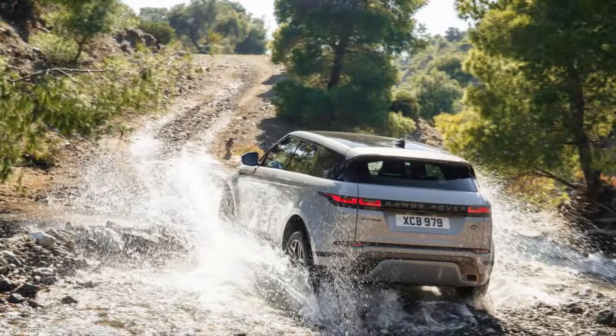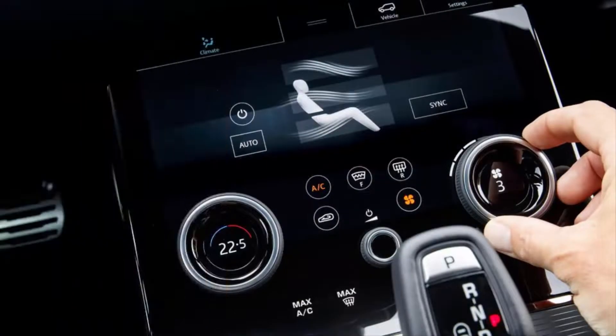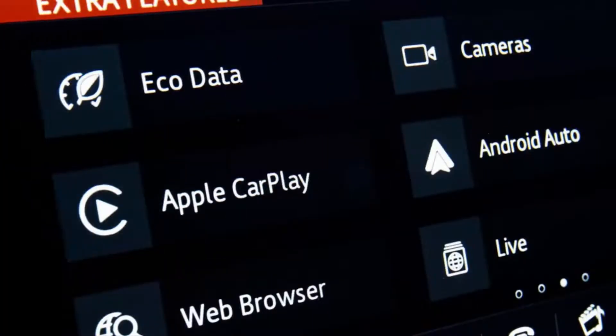It's as if you've got X-ray vision and are staring directly through the hood and down to the front wheels. Aside from being a neat party trick, ClearSight Ground View shows the orientation of your front wheels to help you negotiate tricky rocks and tree roots when off-roading. This low-speed system will no doubt be used by Evoque owners far more frequently to avoid scarring their front fascias when nuzzling up to parking berms at their local hot yoga studio.